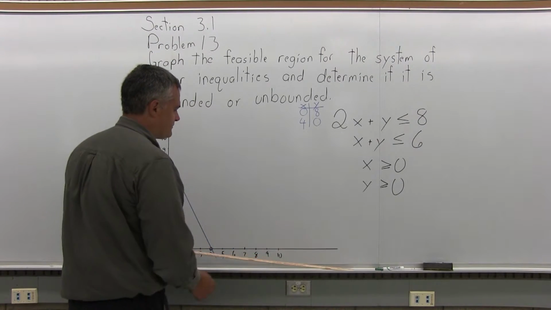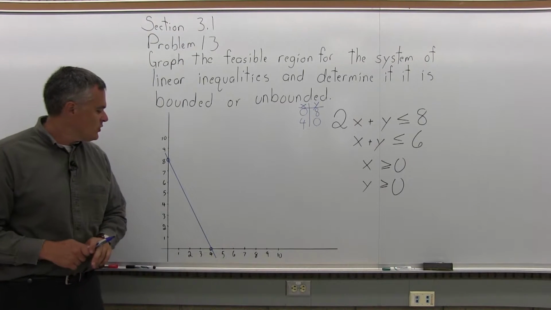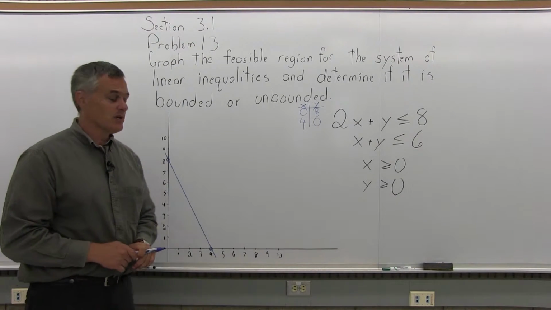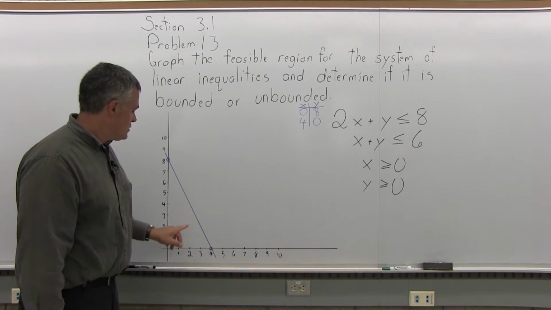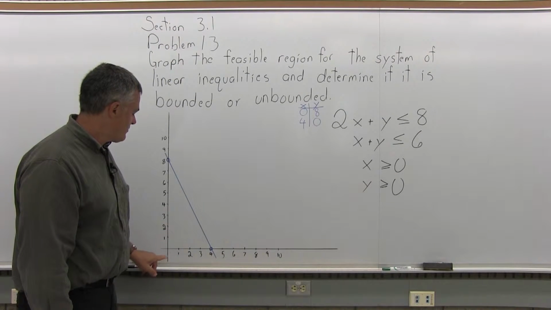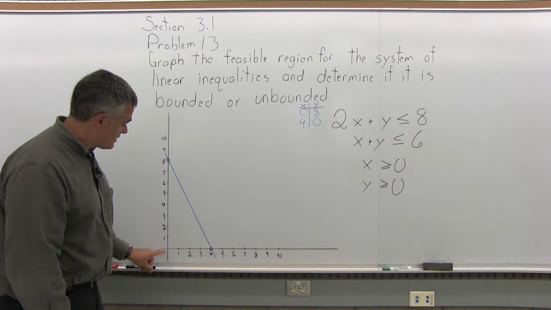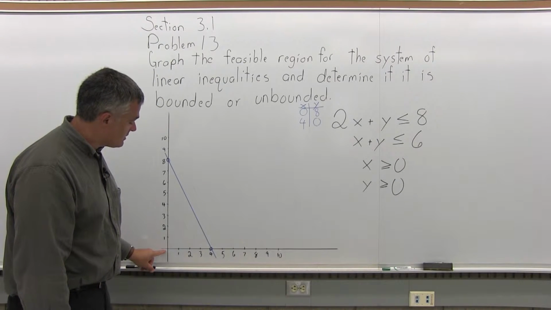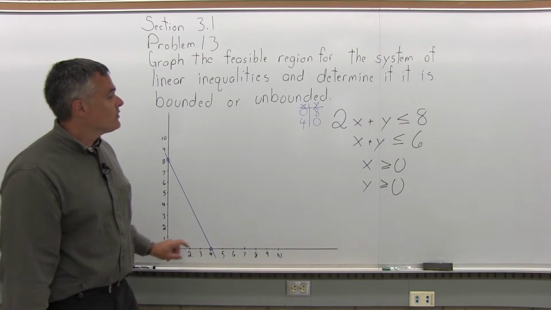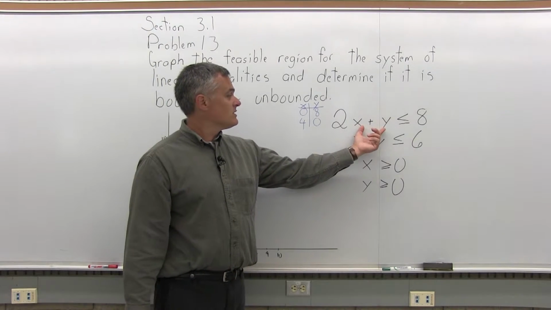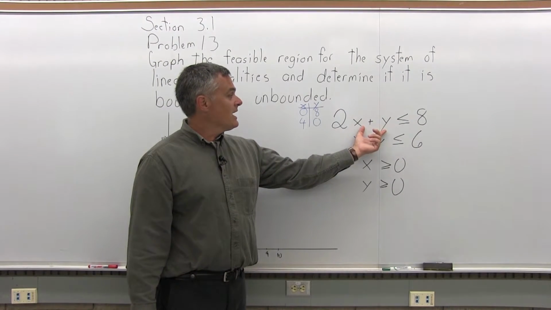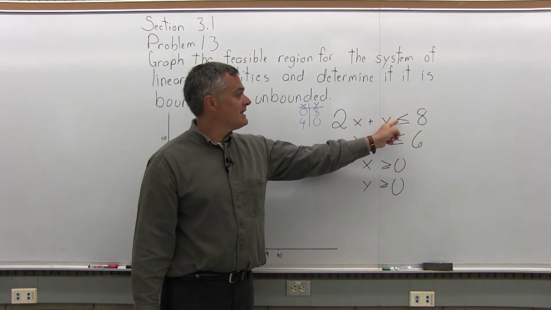And now I have to decide which side of the line needs to be shaded, down below or up above. So for the final step, which is step 4, choose a test point that's not on the line. Use 0, 0 if you can. 0, 0 is not on the line, so I can use it. So if I put in 0 for x, 0 for y, the x and y coordinates of my test point, the result I get would be 0 is less than 8.